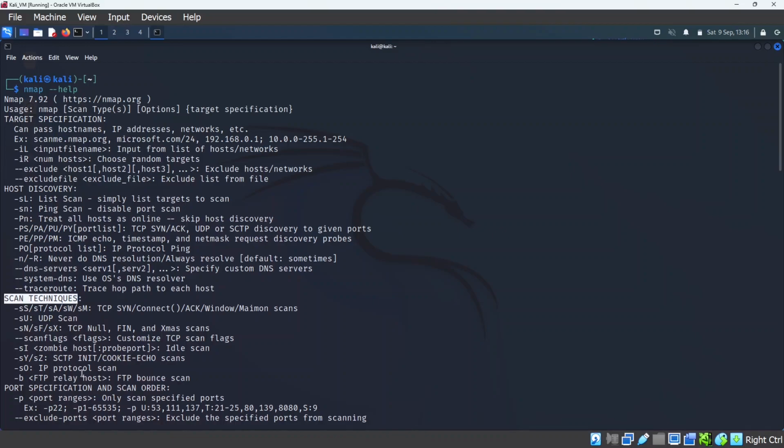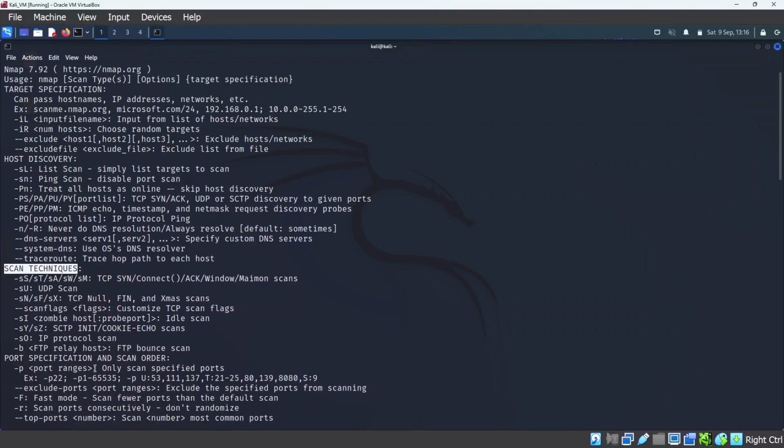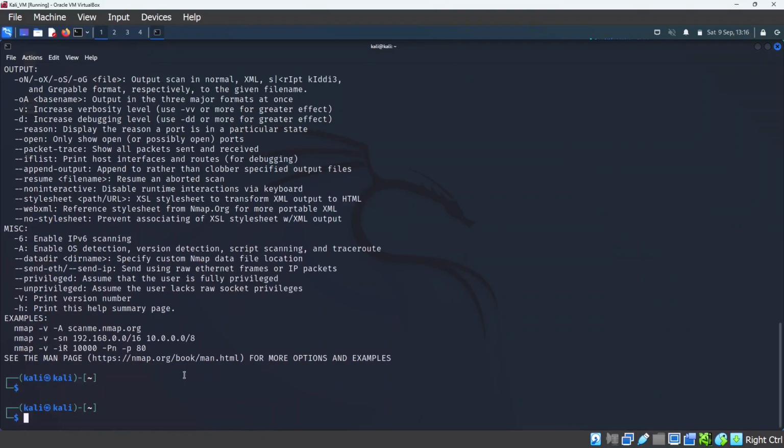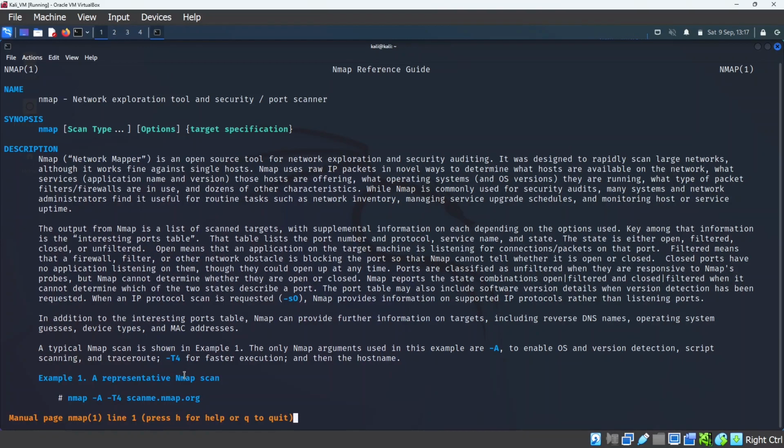Now if we want to know more about all these options, there is a manual for nmap. We can get that by simply typing man and then nmap, or any other command that you want to explore, and if you press enter, it shows you the whole documentation about that command.